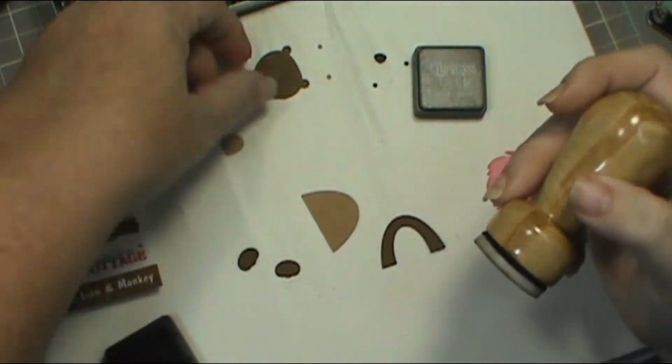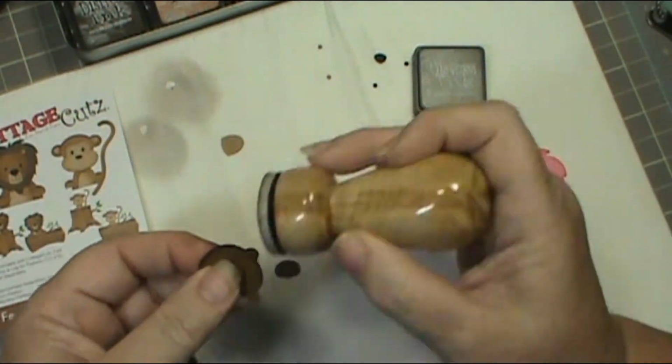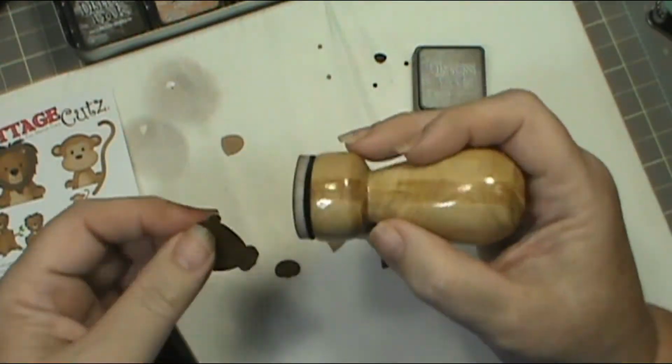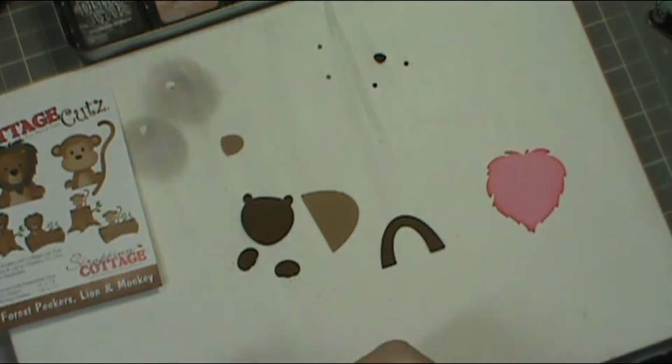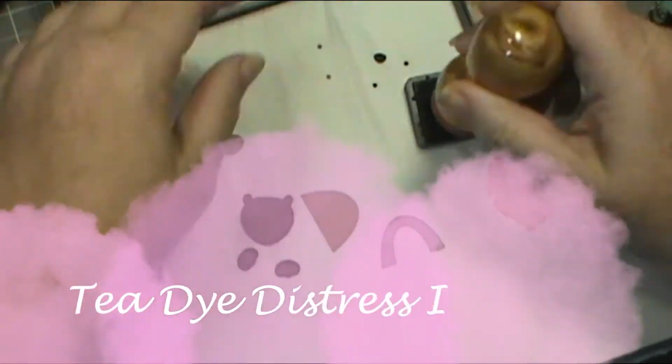It's pretty self-explanatory. And just finishing inking up all of the darker parts. And because this is for Valentine's Day, I decided to give my lion a pink mane. And now we're going to go to Tea Dye for the lighter parts.